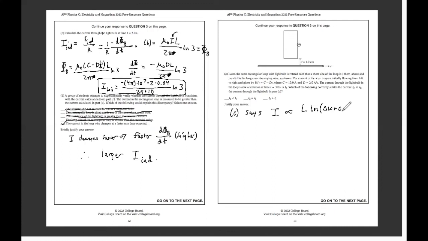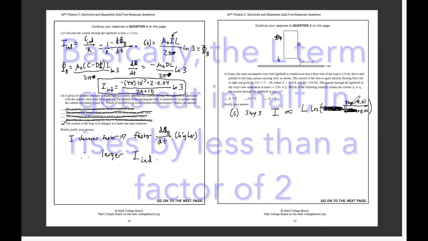plus 0.01. Actually, sorry, ln of, I'm trying to think of a good way to actually notate this. Let's call this bottom and top, right? Bottom and top. So top plus 0.01 over bottom plus 0.01. Actually, bottom is just located 0.01 away. So something along the lines of this.